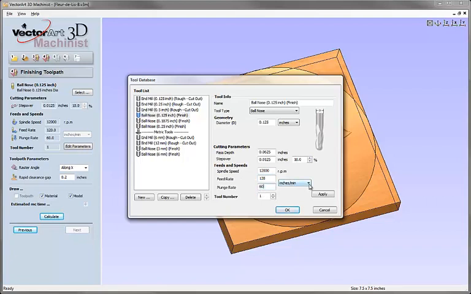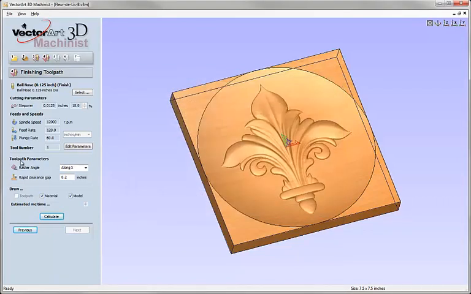for the material you're using, and you need to make sure whatever values you choose for any machining that you calculate are safe for your particular setup, the tooling you're using, and the material you're planning to cut. Here I'm going to hit apply, OK. I can choose whether I want to raster, that's the direction of cut, along X, along Y, or at 45 degrees across the model, and I specify the distance above the material that I need the tool to lift out from if I want it to move fast to another position in the job and avoid things like clamps or other objects you may have holding the part down.